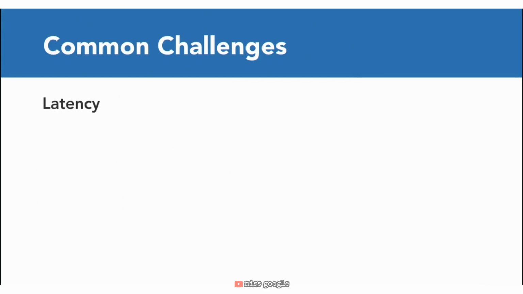Lastly, that brings us to latency. There are two main challenges here. The first is that a model takes too long to train. This can relate back to having too much data or not having enough compute power for the data you have. If a model takes days to train, then it can be really difficult to iterate and improve. You need to plan your time very carefully when this challenge comes into play.